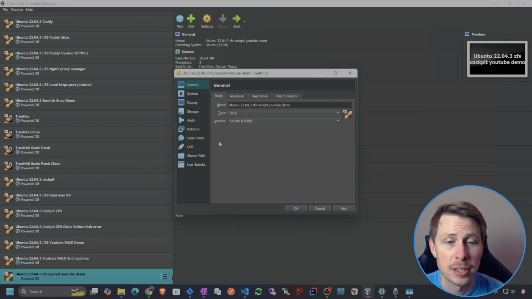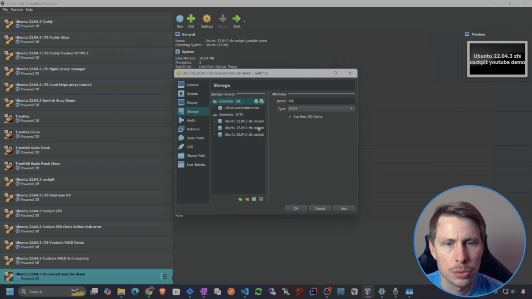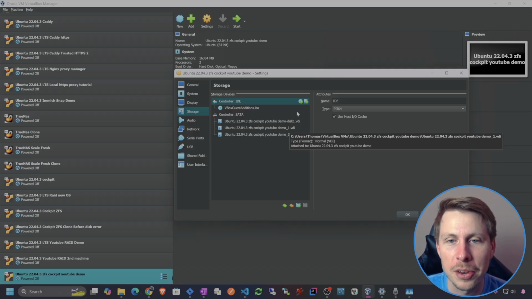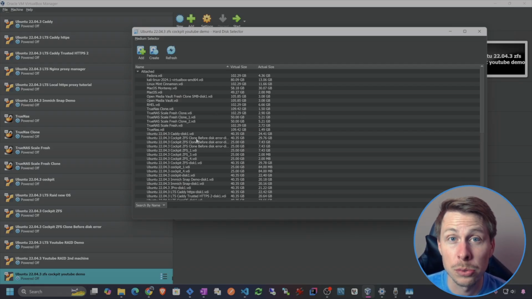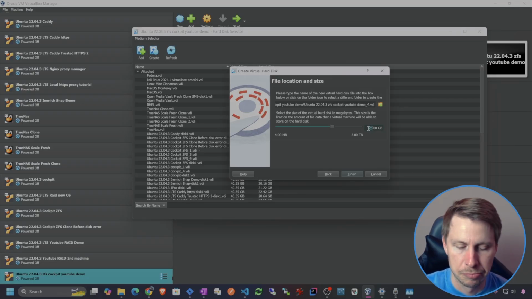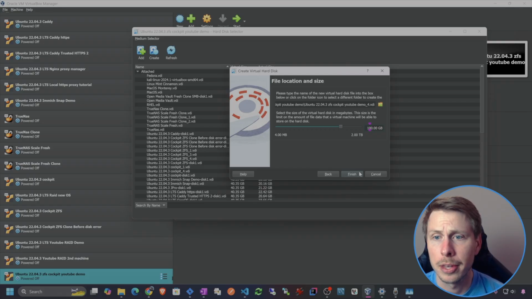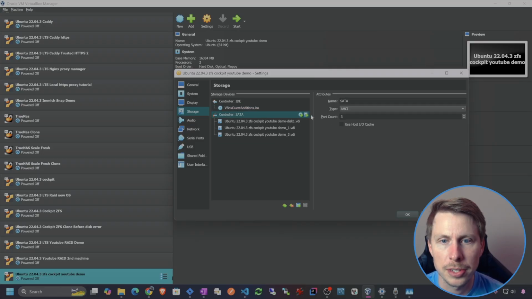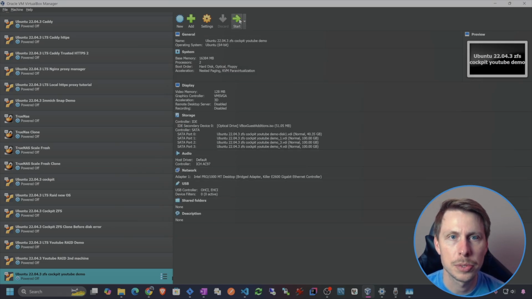So I'm going to go into settings. Let's go to storage, and now let's give it yet another drive. So I know we already failed one and replaced it with another one, but this one is not going to go into our mirrored pool. We're going to create a new one, and go ahead and set this to 100 gigabytes also. This is gonna be the demo 4. Okay, and choose that. Oh, I added it to the wrong place. We want that to be in the SATA controller. So let's grab that guy, choose, and hit OK. So let's start this back up.